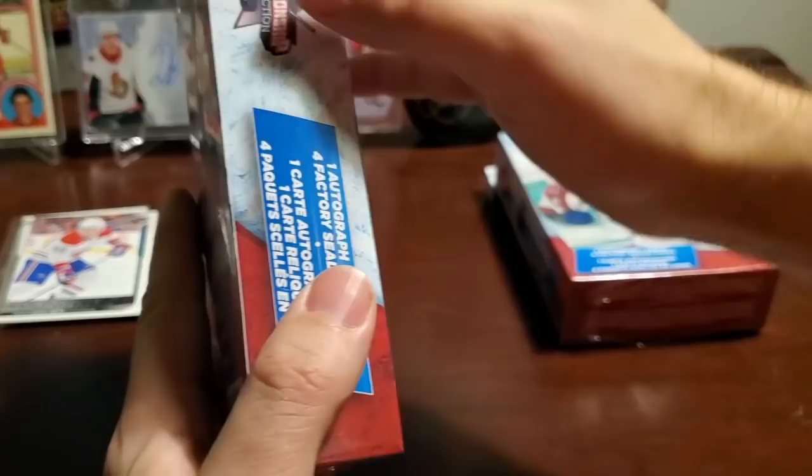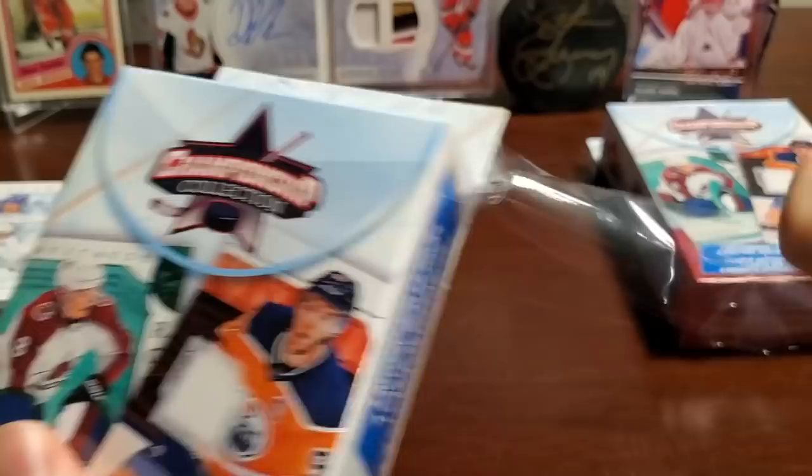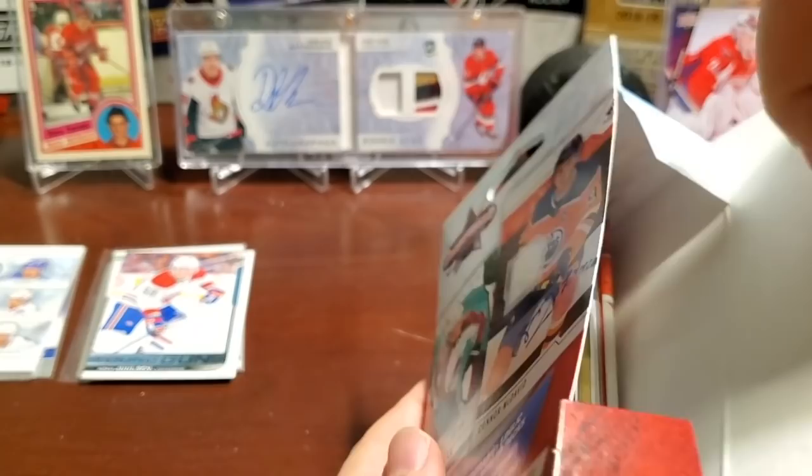Rusty blade time. It'll be interesting to see how Edmonton responds — McDavid and Draisaitl have been carrying that team for most of the year, although Klefbom's actually been having a pretty good bounce-back season too. Good for everyone who scooped him up in the late rounds of fantasy last year and for those who held on.